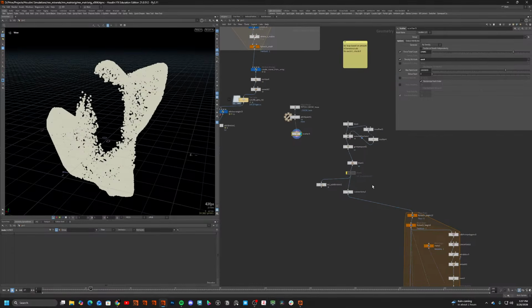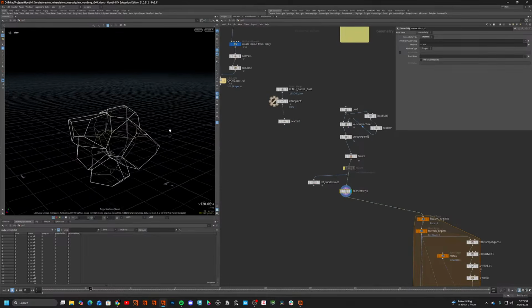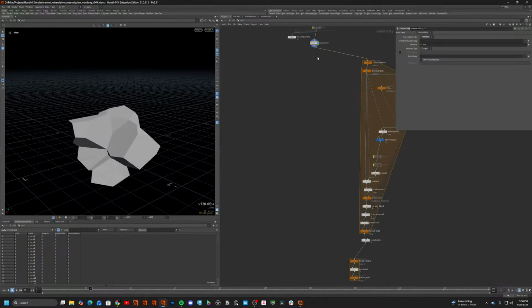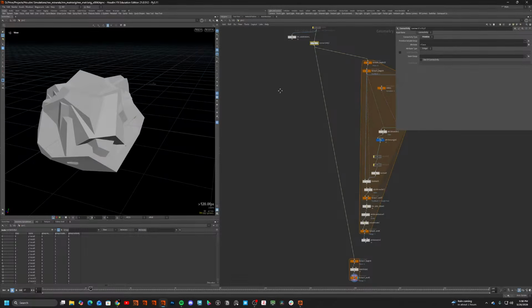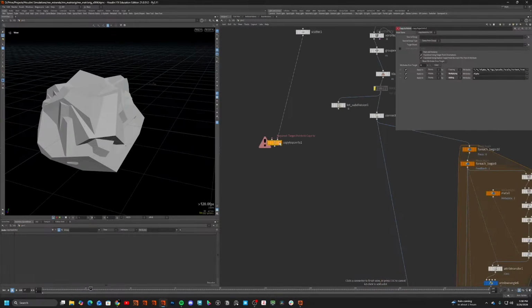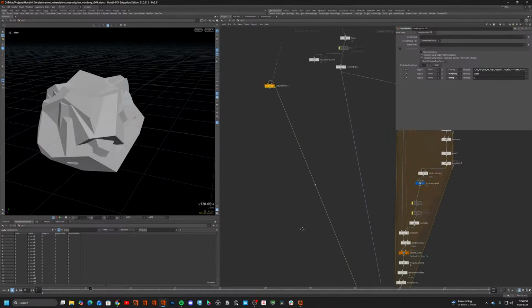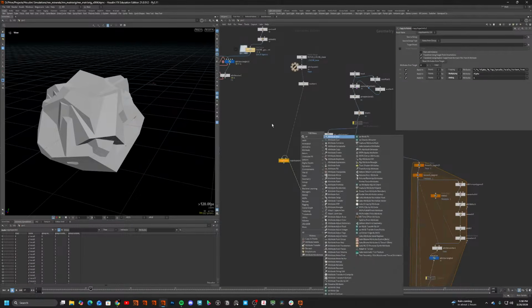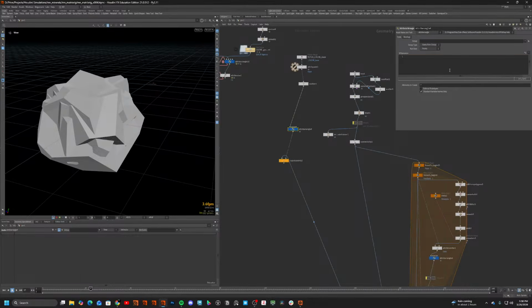Make this a lot higher. Let's first see what happens with this. So copy the points, and then target points to copy to, geometry to copy, then here wrangle.